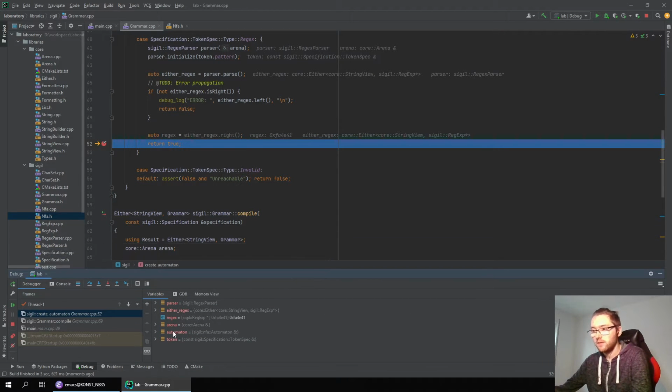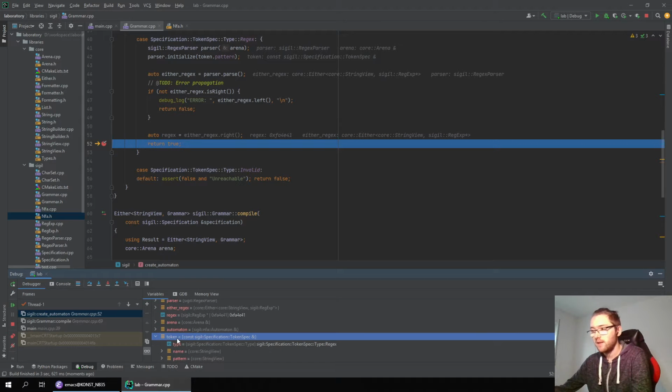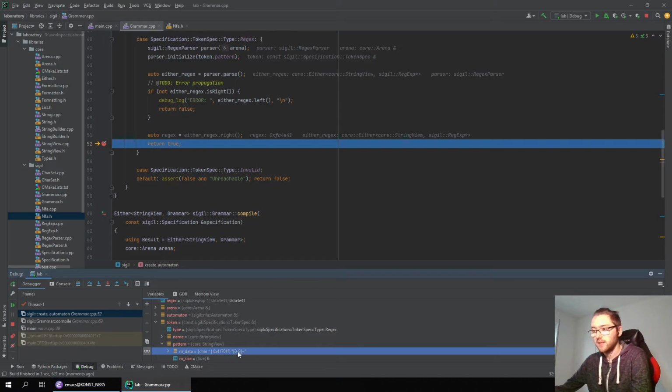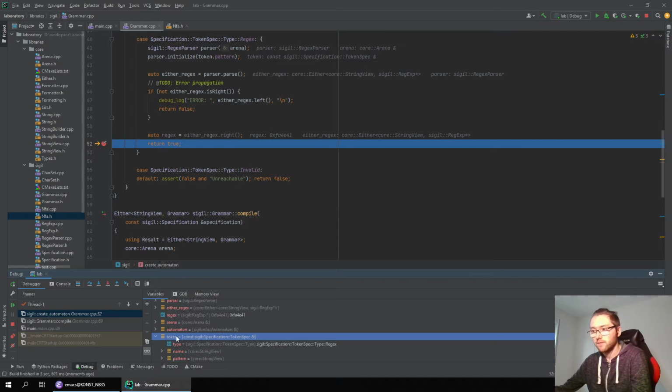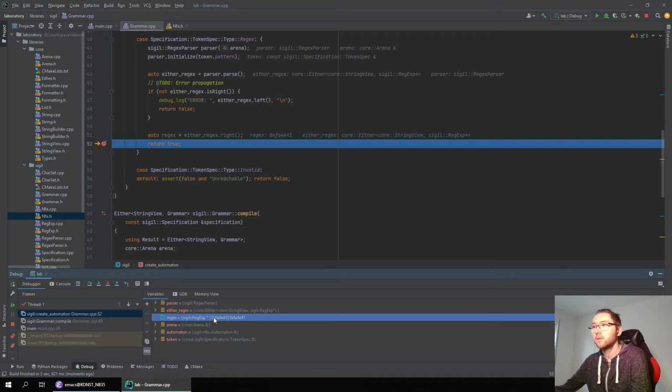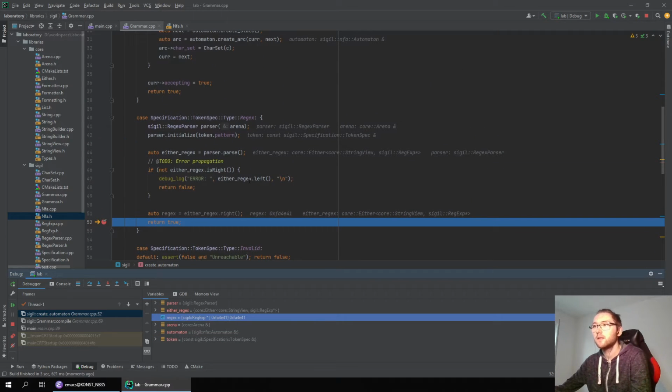We got called with the pattern. So basically the pattern 0 to 9 plus did pass correctly. Let's see if our tree is plausible. We don't see our tree. This is a valid pointer.